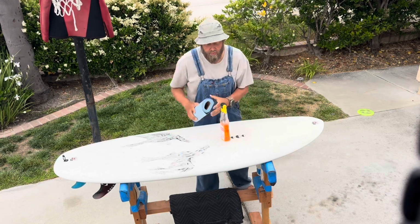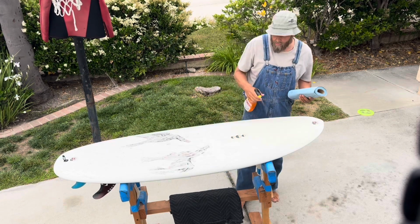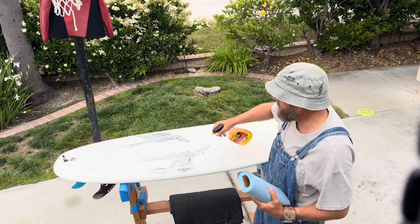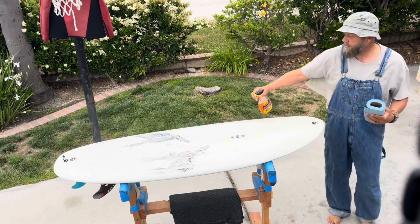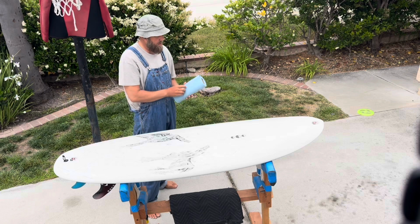So give the board a good spray. And you see these smudges? These are from my black wetsuit getting in the wax and smudging all around. You could see in the beginning how black the wax was. So I add a pretty liberal amount of Goo Gone. I'm not in a rush. And then I start.